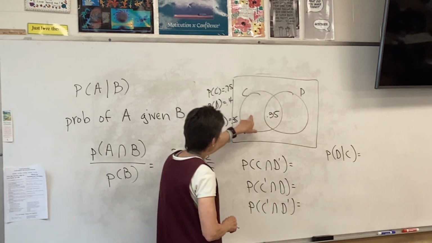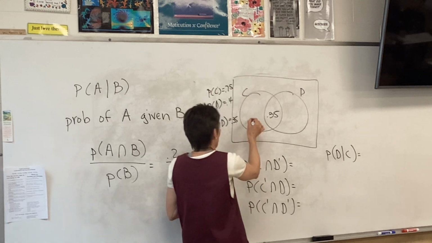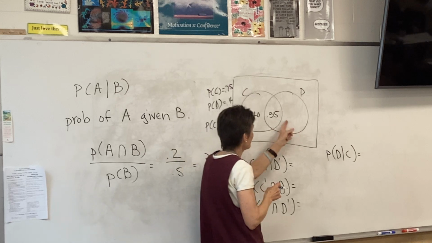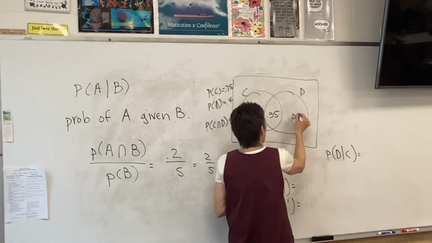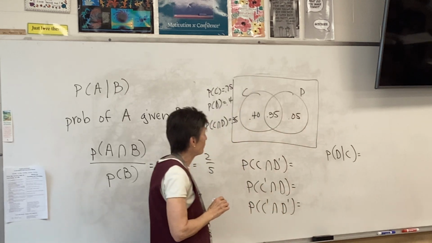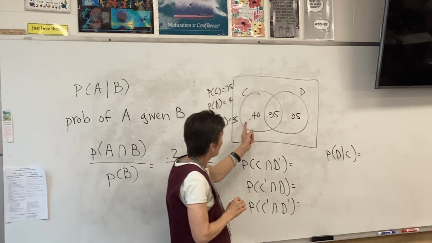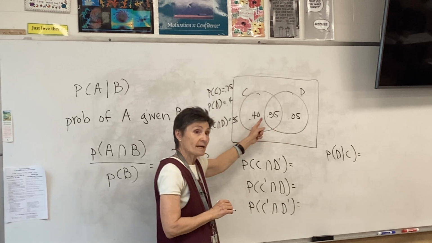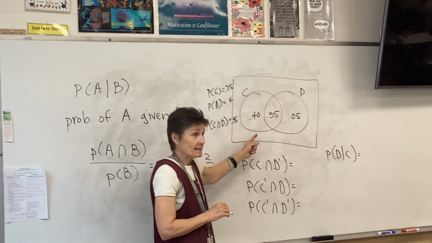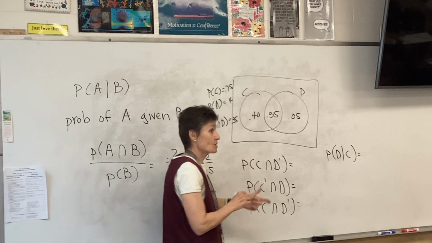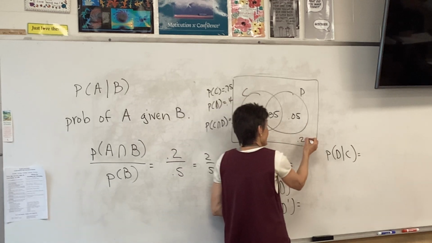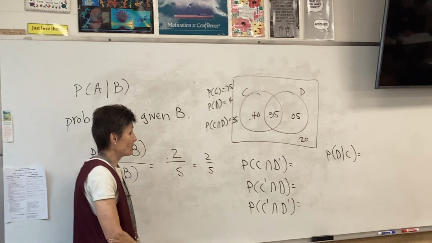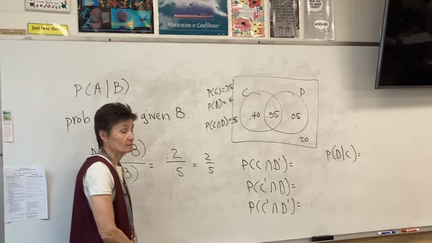Okay, so what'd you put over here? 0.4, 0.40 or 0.4, it doesn't matter. And what'd you put over here? 0.05. Yep, be careful on that one, it's gotta be 0.05. And then hopefully you added all this up and notice that it only adds up to 80%, 0.8. So that means the rest of the people are out here. Right? They don't like donuts or cookies.